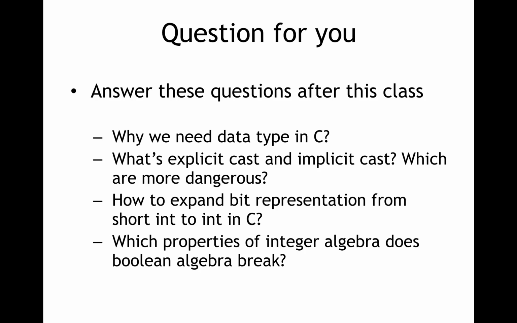Here are some questions for you. After this class, you should get the answers to these questions. First, why do we need data types in C program? What are explicit cast and implicit cast, and which is more dangerous? How to expand bit representation from short integer to integer in C program, and which properties of integer algebra does Boolean algebra break? You will get the answers if you focus on this class.